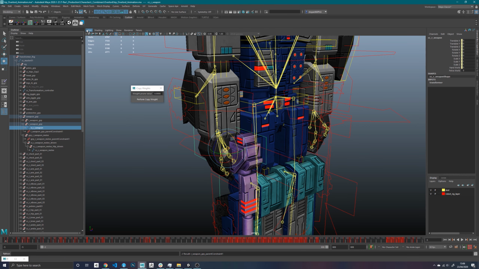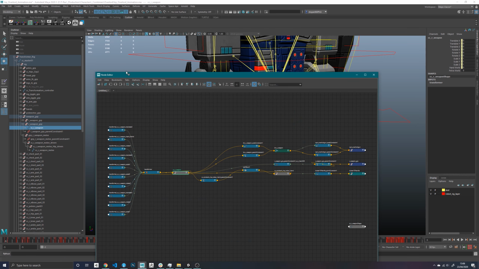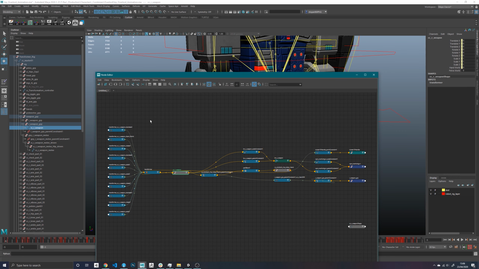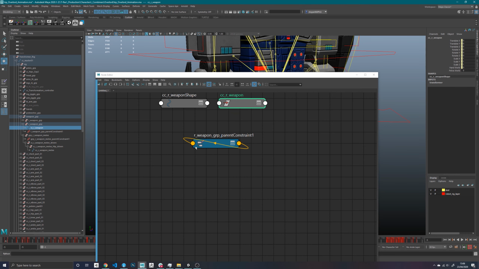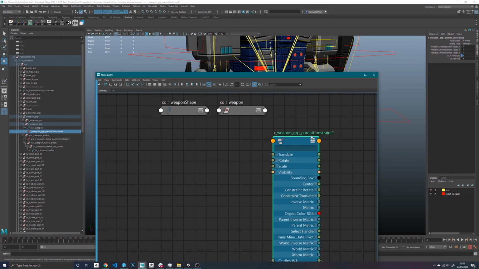Okay. So in our node editor, okay, let's click this. So we need a weapon control, and also its parent constraint. Expand this.